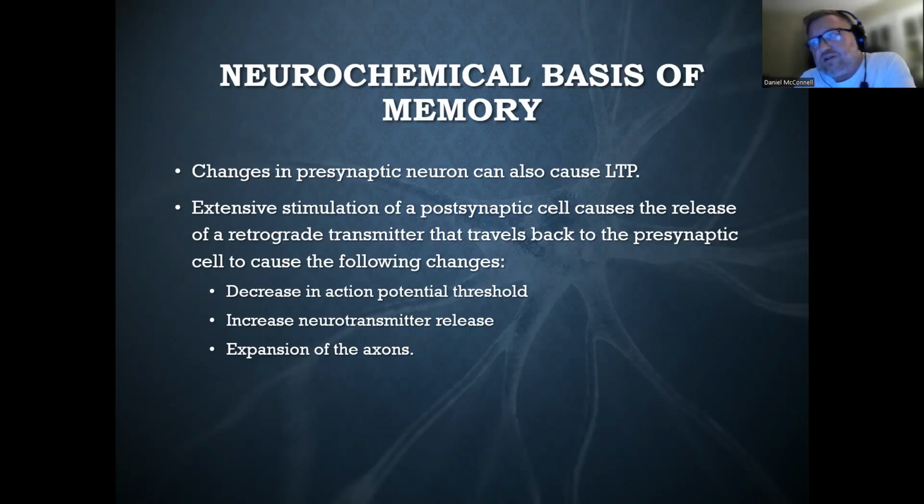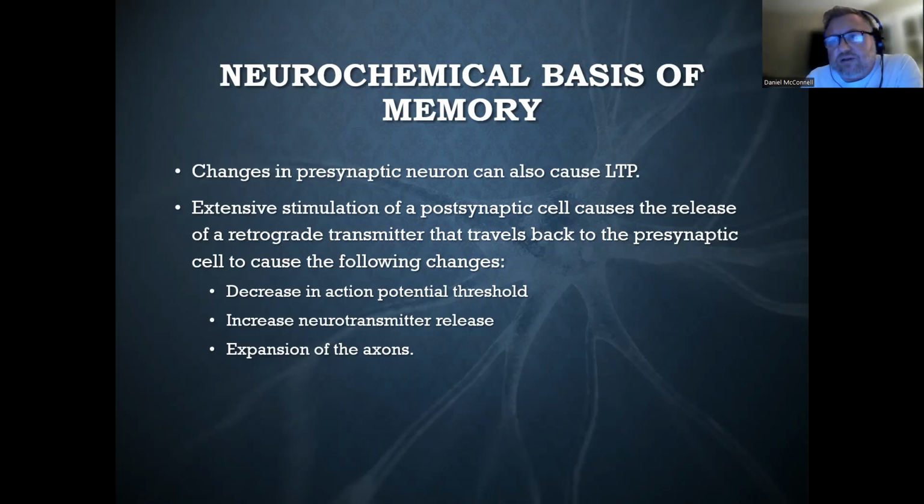So what can it do to the presynaptic neuron? One thing it can do is change the threshold of that neuron's action potentials. We've previously talked about graded potentials that have to sum themselves together to be sufficiently strong to cross the neural firing threshold, and that then triggers the chain reaction of depolarization traveling down the axon. That's way back in the chapter on action potentials. But if we lower that cell's firing threshold, then it's a lot easier for the presynaptic cell to fire action potentials. And if it's easier for that to occur, then it's more likely to keep sending signals to the postsynaptic cell.